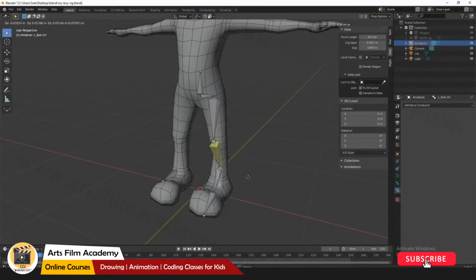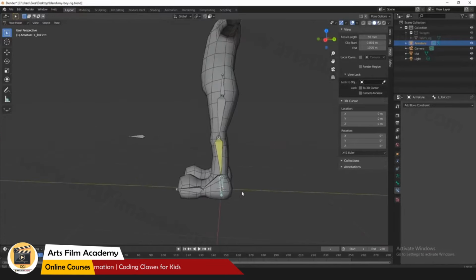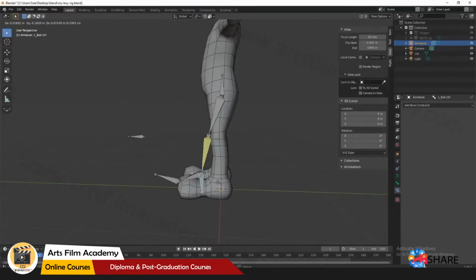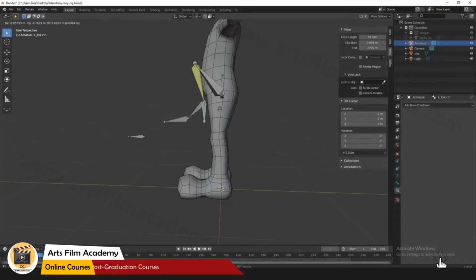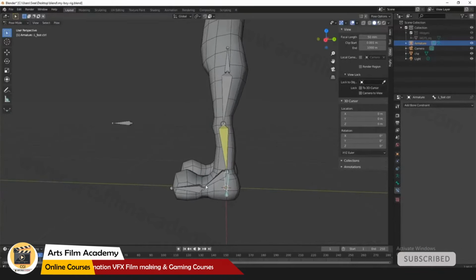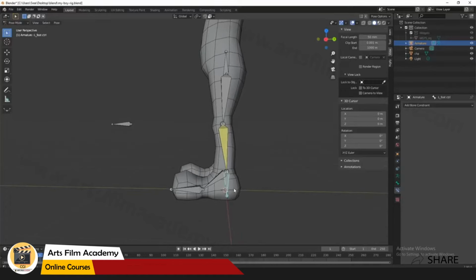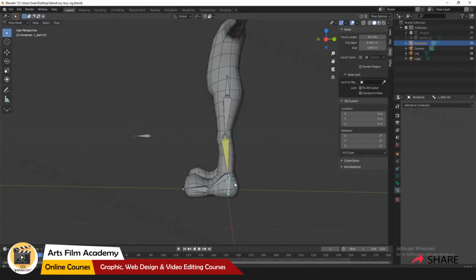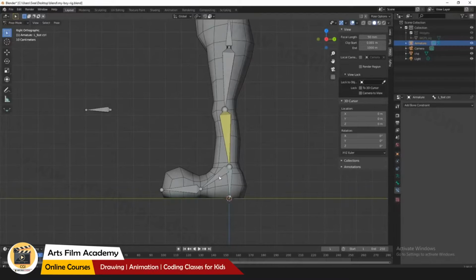Now we can animate it. But what is happening, my foot is rotating in a different way, though it's actually doing its job according to the parent. I want to keep this foot as it is. I want to keep this rotation according to my controller. So let's add one more controller for it. I'll tell this bone should be controlled by this one.